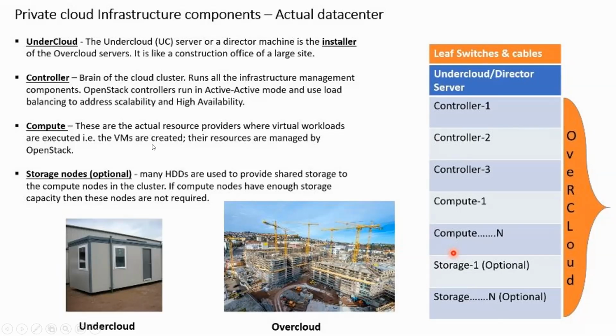The computes is where the actual processing is done. The actual processing is where the VMs are created, modified, and things like that. Then within the VMs, we install multiple custom applications and software. We perform computes and things like that. So all those things happen in the computes. Computes are generally commodity servers. Their resources are managed by OpenStack, or more precisely, the controller.